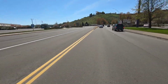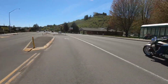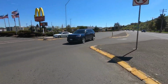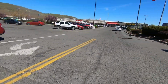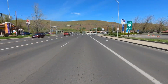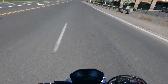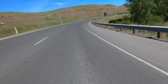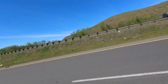Let's do that just one more time going east. See if I can time it a little bit better so I can have the on-ramp all to myself. That dude's probably going to tell all his friends, I've seen some dumbass on the highway on a little tiny motorcycle in a full tuck holding 60. Like it was a thing. Oh, I'm going to make it. I'm going to make it. Sweet. Third gear. Fourth. Alright, we're going into full throttle into the corner here. And I'm going to tuck. What do we got coming for traffic?